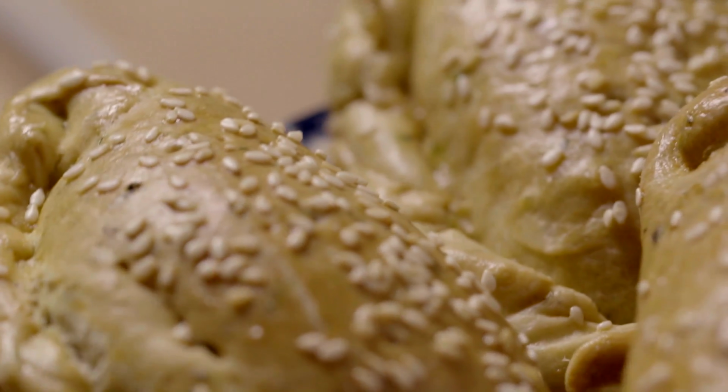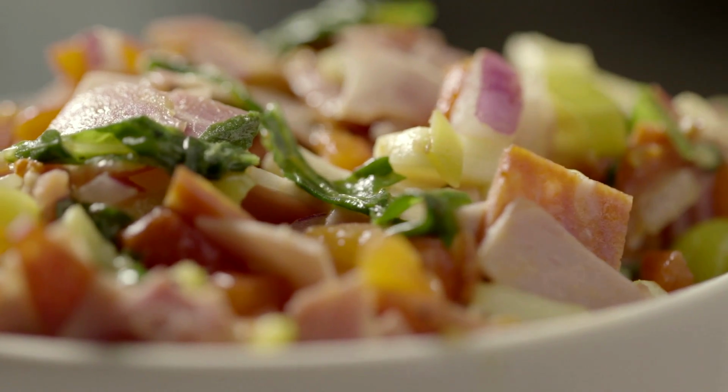I love empanadas and I love Italian subs, and so I thought, why not combine the two? My name is Paul Harrison, and today we're gonna be making some Italian sub empanadas.